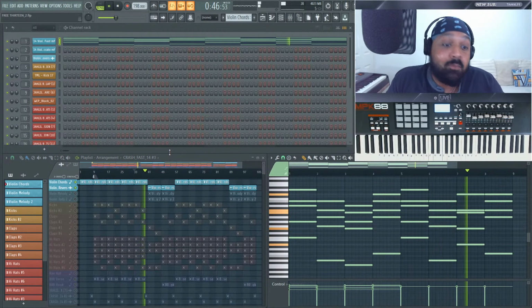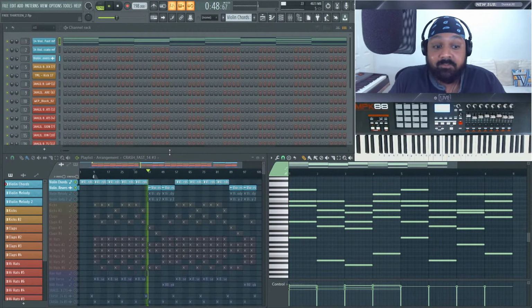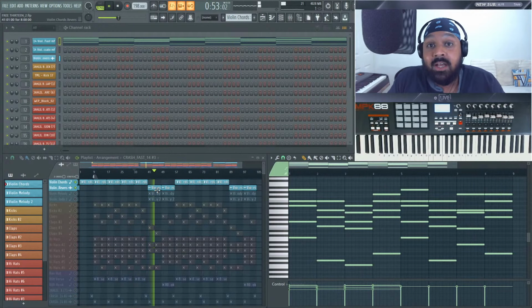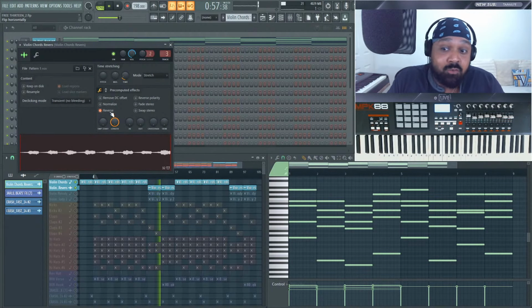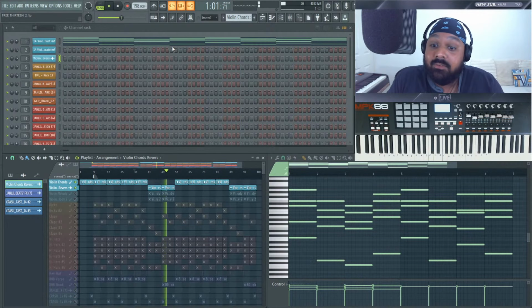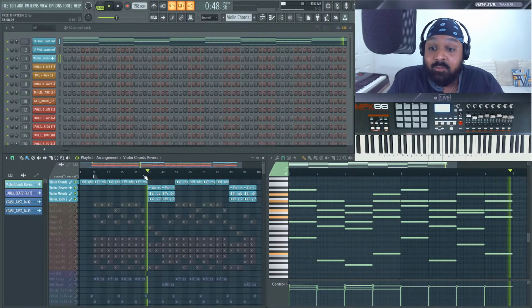If you like the sound of them chords. So what I've actually done here, I bounced out the chords as an audio file and I've just reversed it. That's all I've done. So it gives it that little feel, and I put my little melody over it.